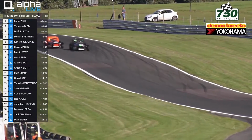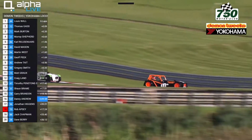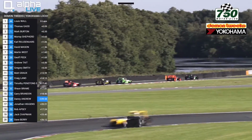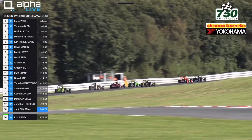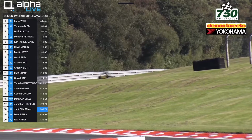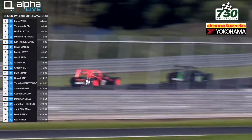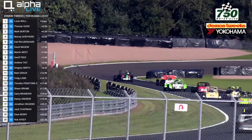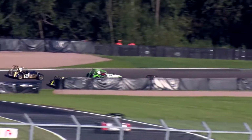Where do you want to lead this race? It's sort of hard to tell, isn't it, here at Oulton Park? But it's car number 12, it's Tom Gadd, ahead of his main championship contender, Louis Wall, as they make their way onto Lakeside for this final time, lap 7. Yeah, and Colin Roussenard's there trying to get 3rd place away from Murray Shepherd as well as they head down towards Island Bend. It's Gadd from Wall, but who's going to be 3rd? It's now Shepherd there that's in there, but actually Roussenard has dropped back again, I think, back to 5th place.